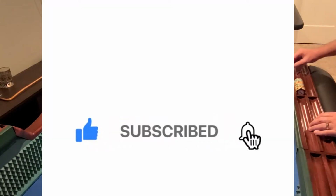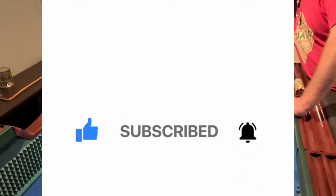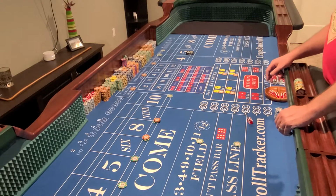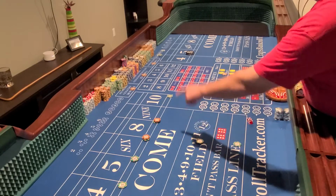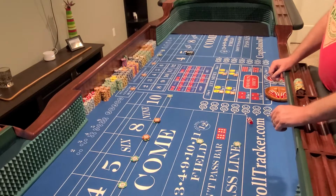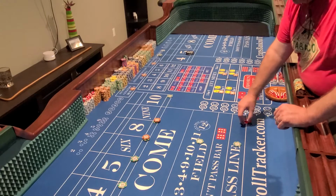All right, here we go. We're coming out. I got the field bet. Hardways are off. Now, the interesting thing about having a pass line and a field bet and those all tall small bets working is I'm exposed for $25.